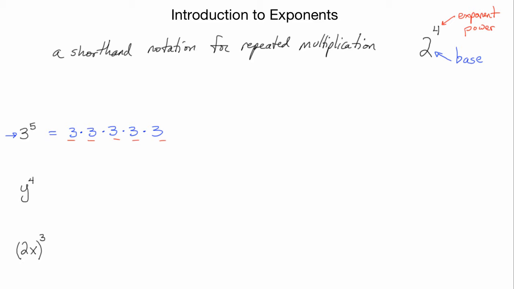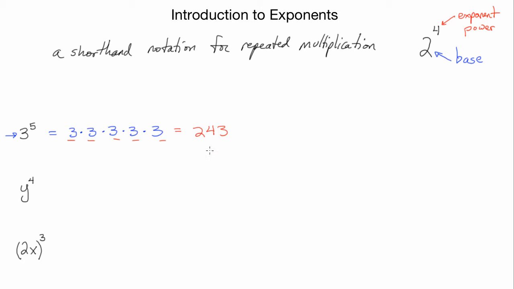Well, 3 to the 5th power, I can actually calculate that. If I pull out my calculator, if I do 3 times 3 times 3 times 3 times 3, it ends up equaling 243. So sometimes when we're working with exponents of numbers, we can actually calculate them out and get a result. We're going to go in a later video to talk about how to actually use our calculator, how to put in exponents, especially with more complicated ones or bigger numbers. It can get pretty tricky.